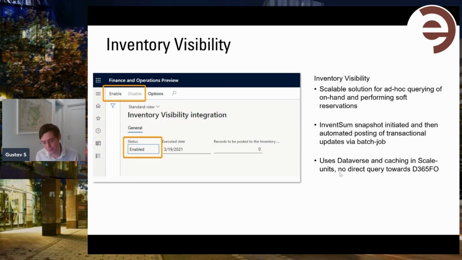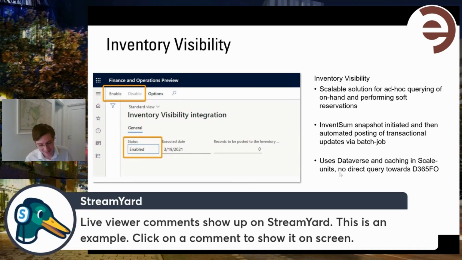Basically, it's a microservice. To simplify it a little bit, it's a microservice that is listening to a number of data sources. It's tied a little bit to F&O 365. It's a Microsoft service, but the purpose of the Visibility app is to provide a global insight into your on-hand, which means that it can speak to different data sources. You can have any number of sources and connect them to the Visibility app, thereby providing one central location to cover as near real time as possible. Near real time is also another favorite saying.